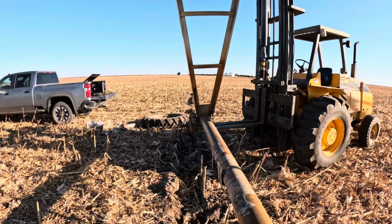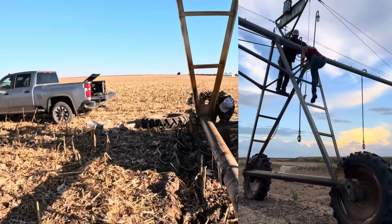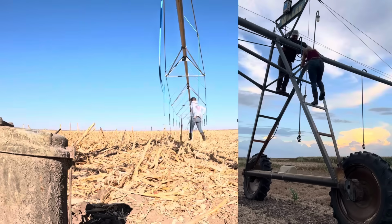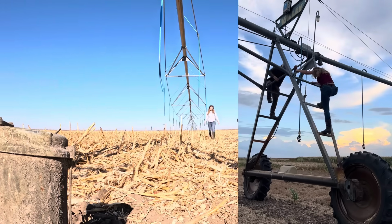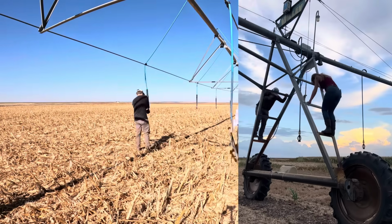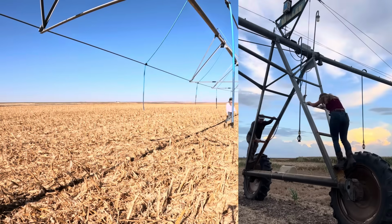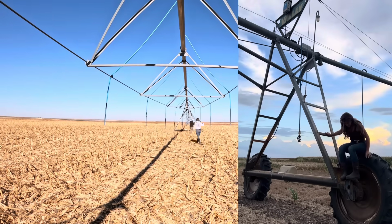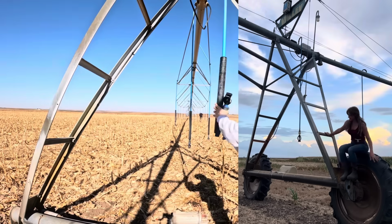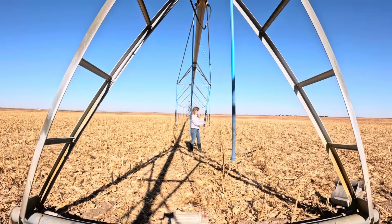So let's go over the basics, and I'll explain it to you like a kindergartner, because that's how I need it explained to me. You've got your AgSense unit on the top of the towers, aka the control box. Each tower has a little mind of its own, where it sends signals to the tower behind it to go forward or reverse. From there, it talks to the center drive of the tower. The center drive's main purpose is to drive both of the drive lines in forward or reverse. And of course, the drive lines drive the gearboxes, which turn the tires, aka the heavy chunks of rubber and metal that are hard to change in the middle of corn growing. Okay, I hope that made sense.